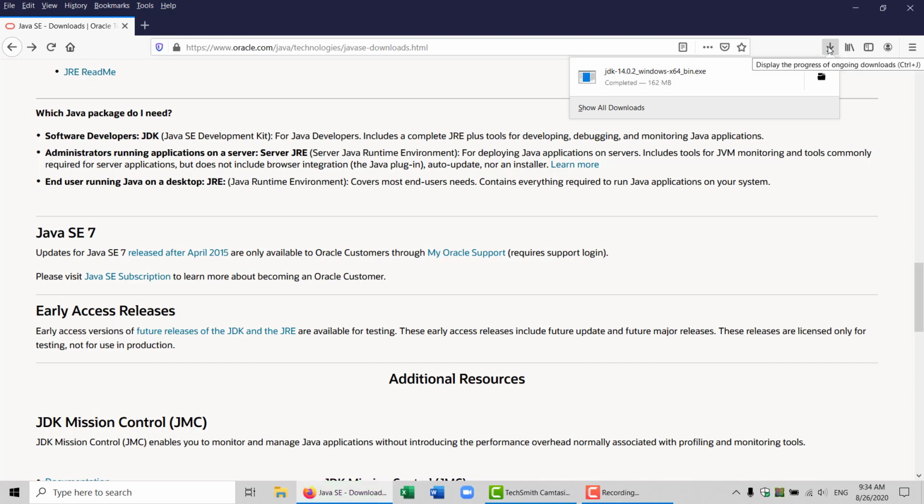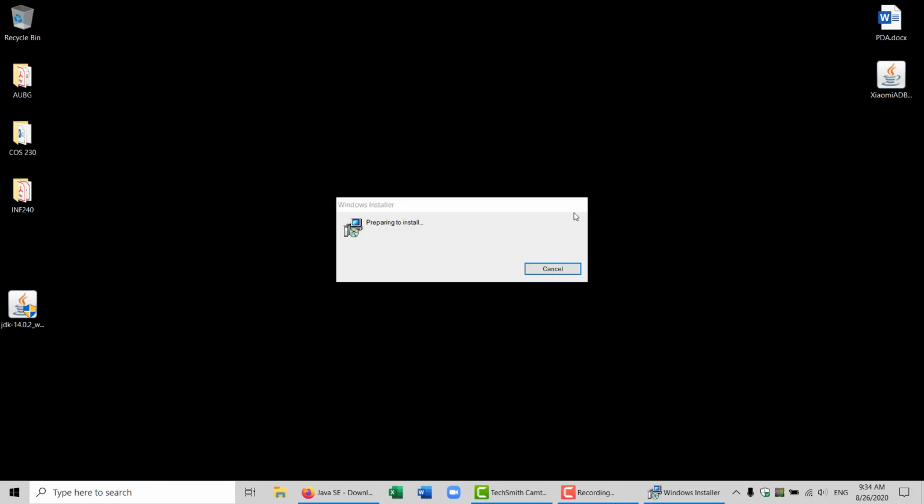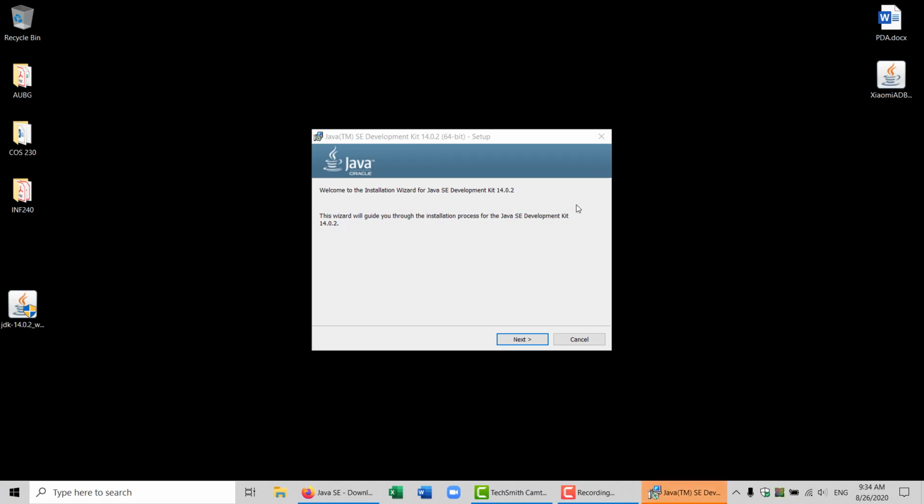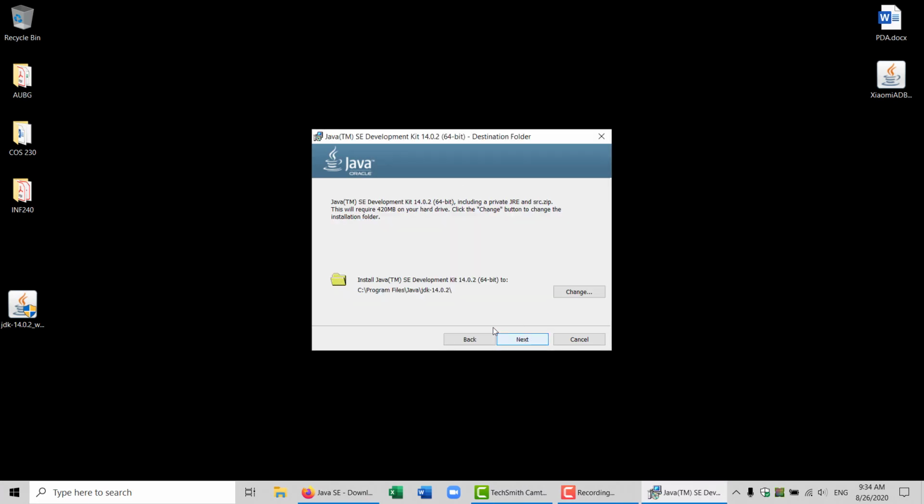Okay, looks like this is done. I have downloaded the software and click on open file. Click yes to start installing it. Okay, next. Alright, it looks like it wants to be placed inside the program files /java/jdk 14.0.2 folder.